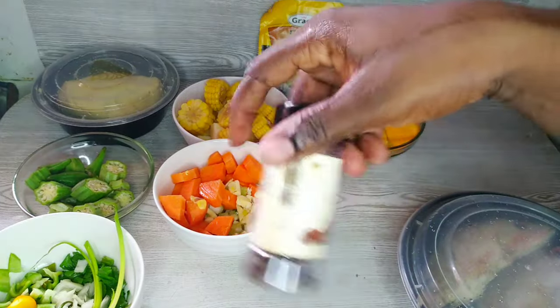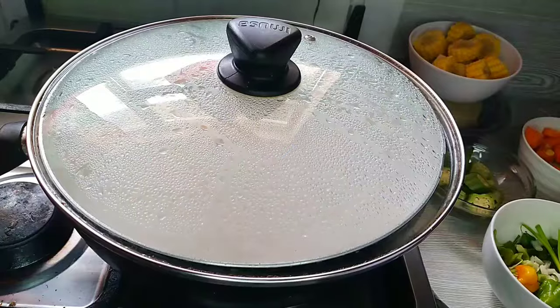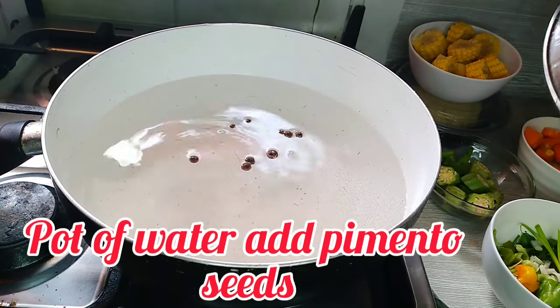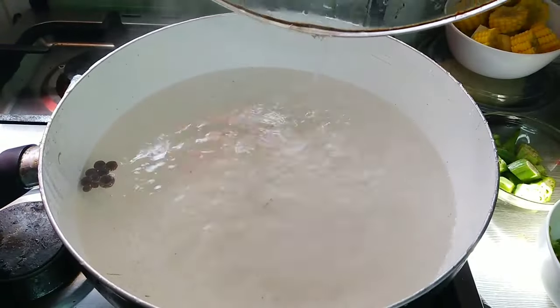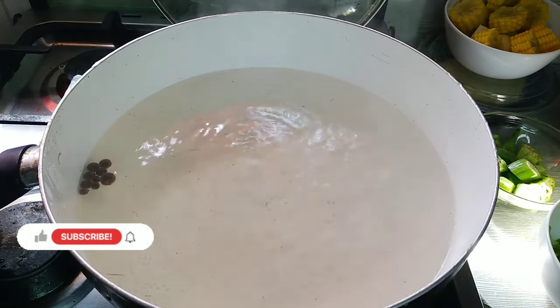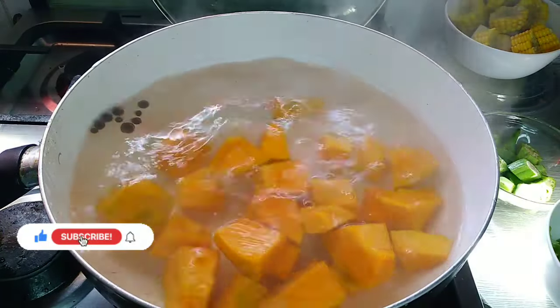So we're just going to add some of these pimento seeds to our pot and allow it to boil. When it starts boiling, then we're going to add the pumpkin, the carrot, the celery, and the garlic. We're going to add those first and then we'll come back.